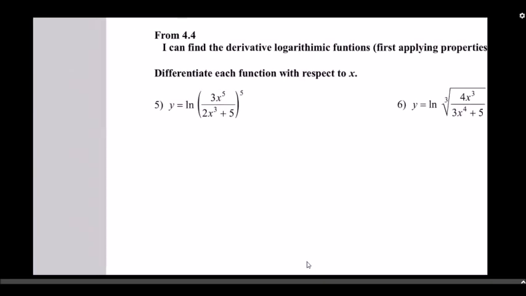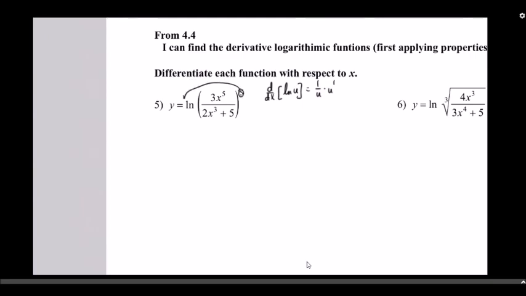So what's going to have to happen here in question 5, if we are using the rule the derivative of the natural log of u is equal to 1 over u, that's ultimately what we're getting at, except we don't want to use this as our term for u. That's going to be pretty confusing to find u prime. So what we want to do is simplify this a little bit using the properties of logarithms that we talked about.